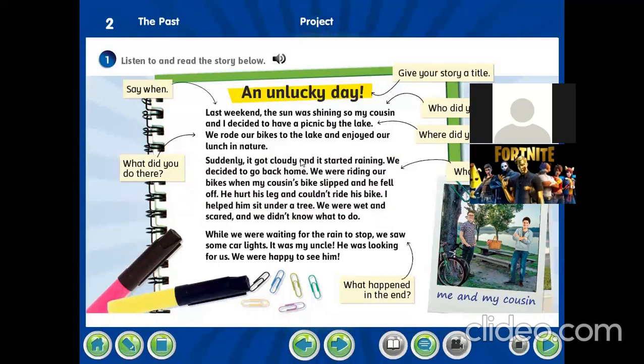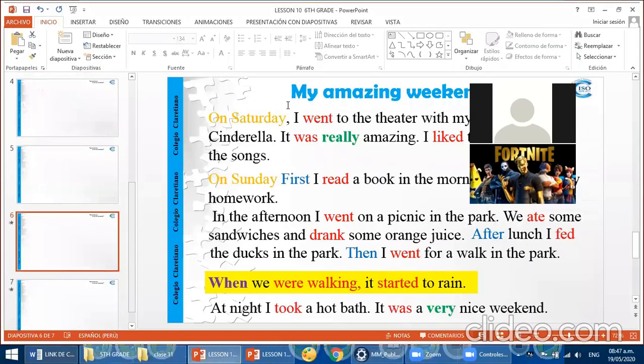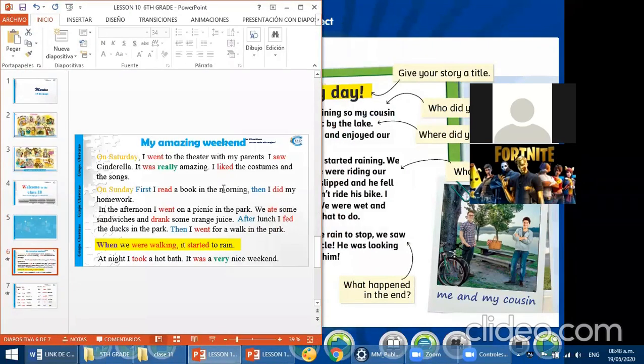Now, please, in a paper, let's start to work on your writing. In a paper, or in your English notebook, or in the computer, in a Word file, okay? We are going to write about your week. You have your books. You can use a similar example. About your weekend. But please, let's write now. We have 20 minutes to write a short composition, 10 ideas, 10 sentences, about your weekend.